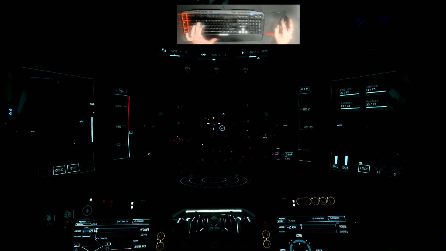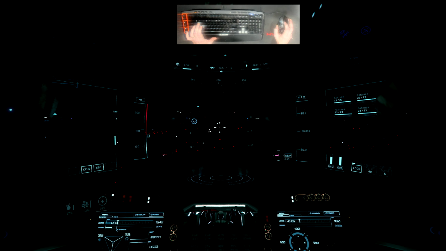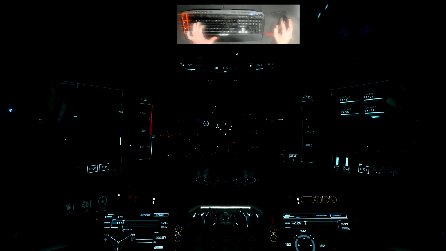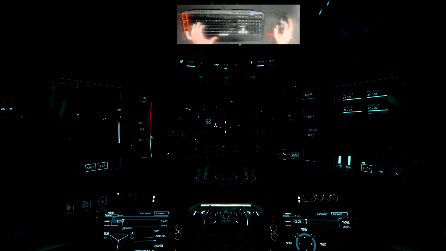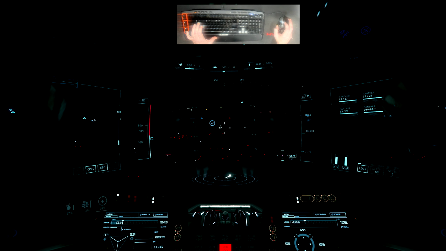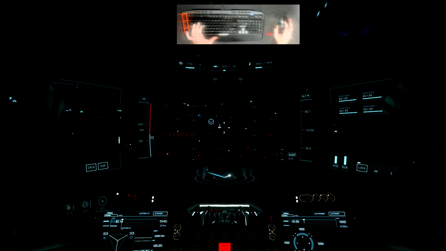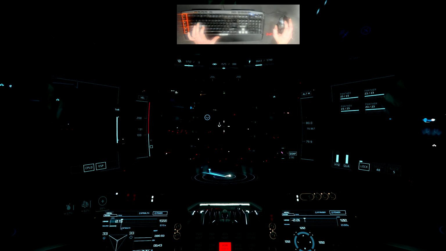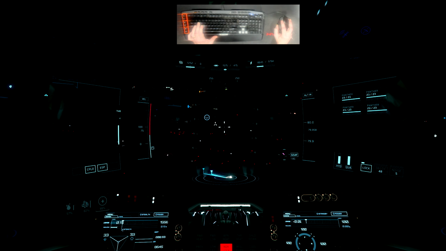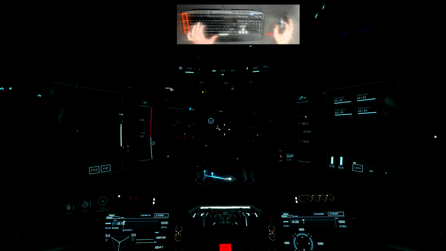That must be the landing spaceport. It looks like my landing bay might be underneath. And turn my lights on. Might help.